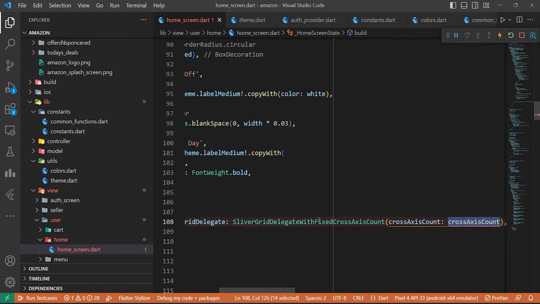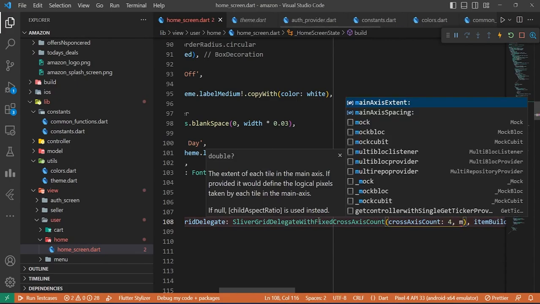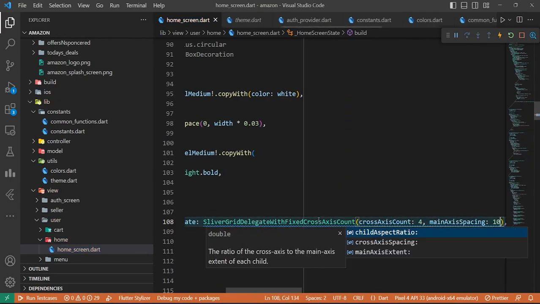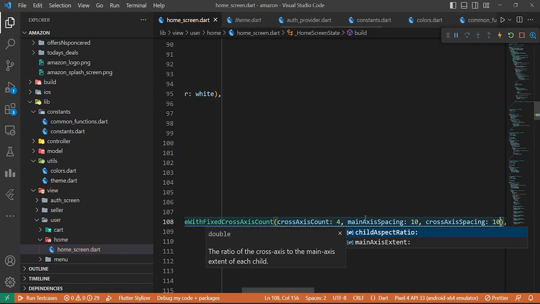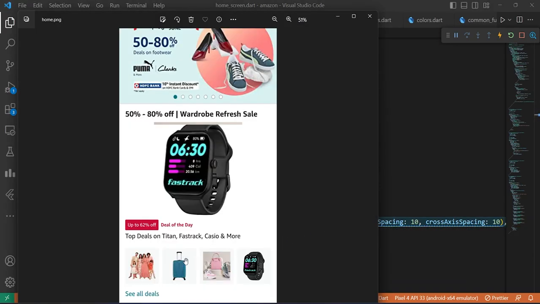Cross axis count is going to be 4, and main axis spacing is going to be 10, and cross axis spacing is going to be 10. You'll be thinking, what are these spacings? These are nothing but the horizontal and vertical spacing between 2 children. So this is the vertical spacing, and this is the horizontal spacing.